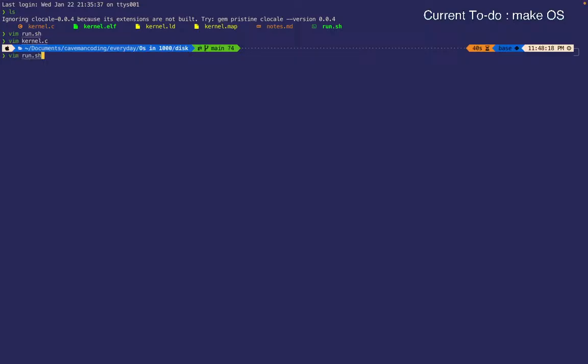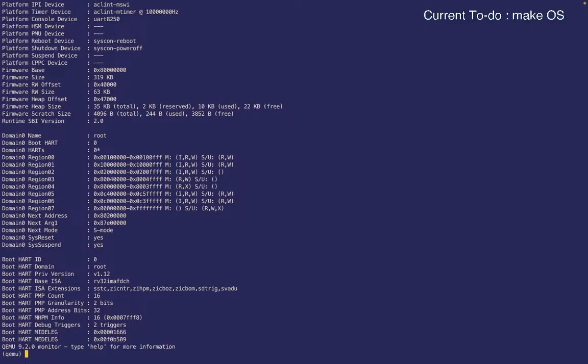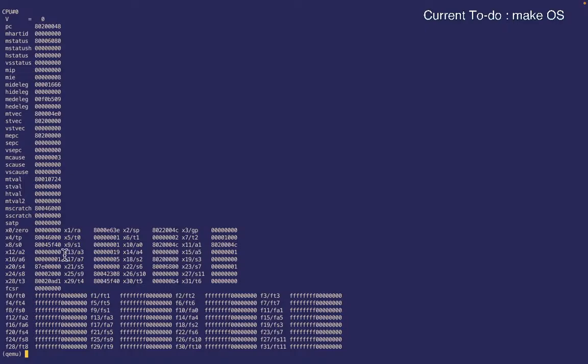Okay, let's just run this again. To go into the QEMU monitor, you have to do Control A and C. We're in it, and if I do info registers, there should be the kernel.elf running, and I'm pretty sure the PC is 8020200048.